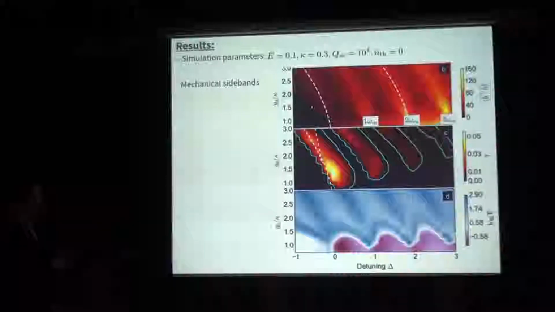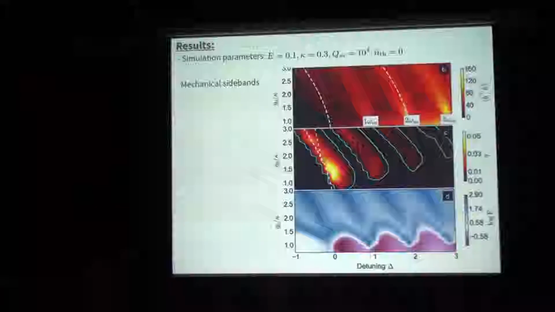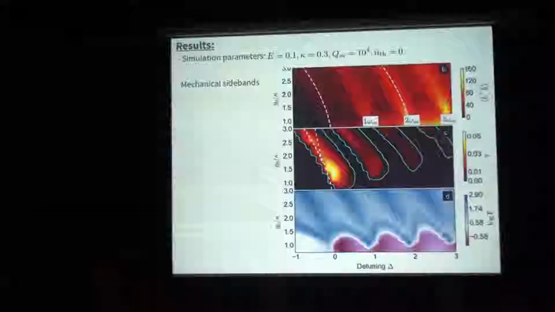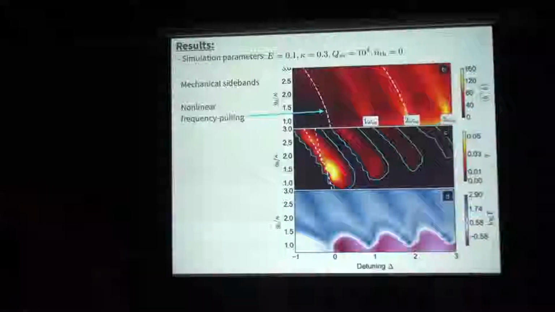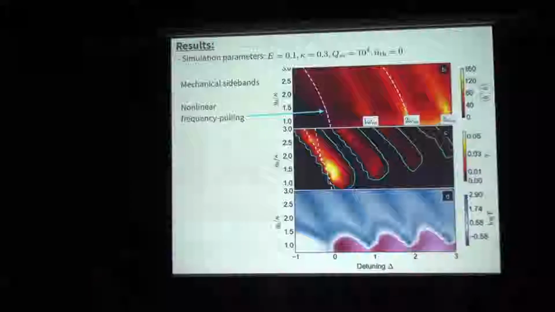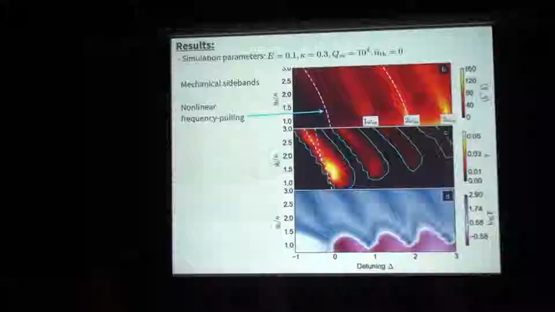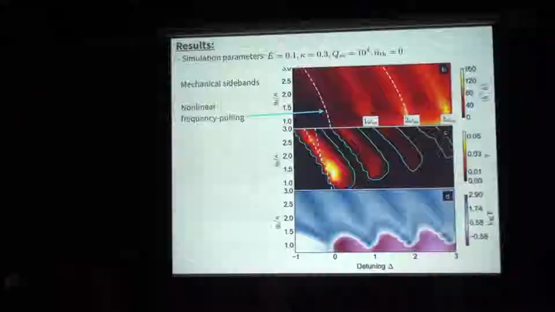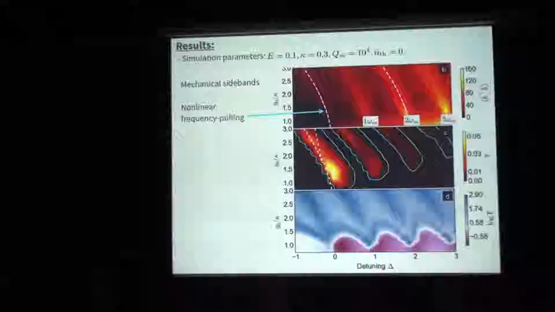So you can see we have these places where you have a large number of phonons inside my mechanical degree of freedom, and you can see that each of these lines takes a left-hand turn. This left-hand turn is this frequency pulling that I talked about earlier. Remember, you have the Lorentzian peaks, and they started bending to the left. These curves are bending to the left because of this nonlinearity. Okay. And to show that, I've just plotted a dashed line over the top that shows this is indeed the case.